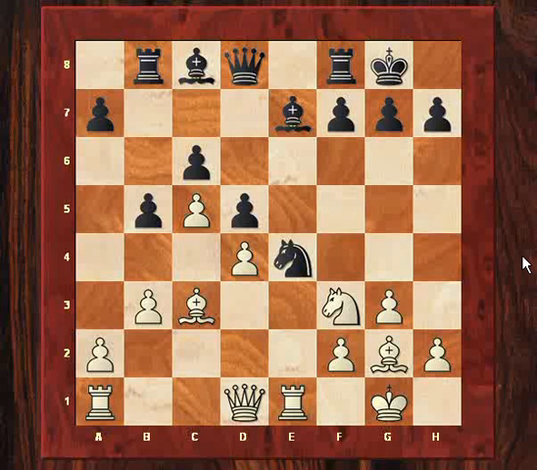And now we have an interesting situation where, out of the blue, Topalov plays a stunning move, which may not be completely sound. There's been a game since where white actually lost with this, but it was new at the time of the game. This exchange sacrifice now, rook takes e4.